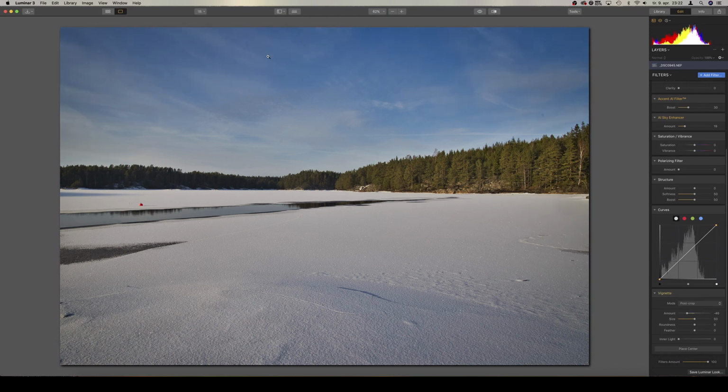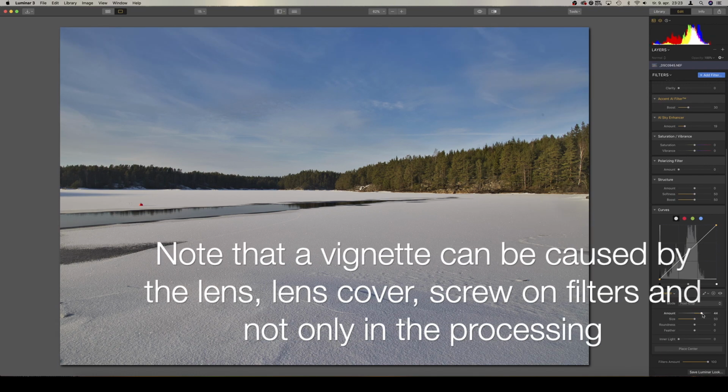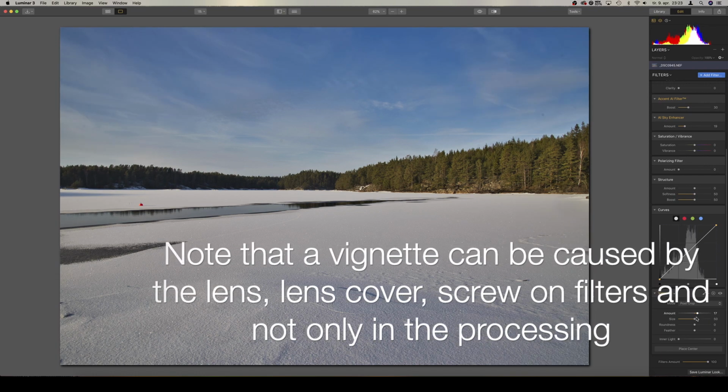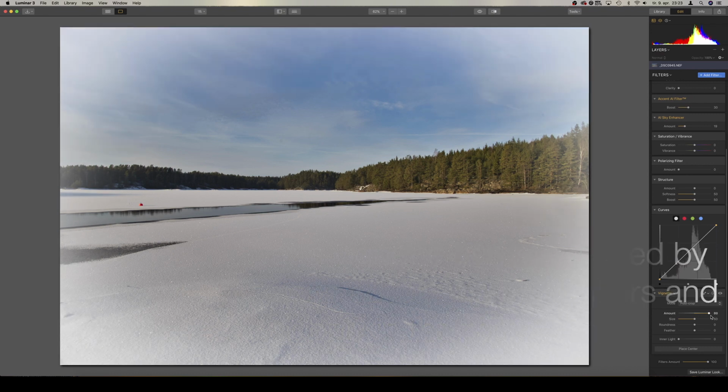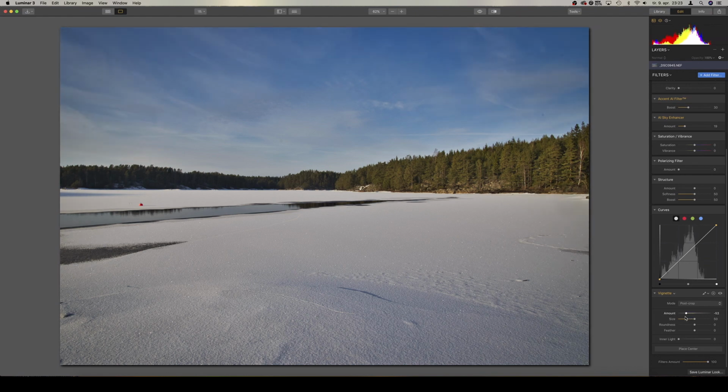We could put a vignette on. The vignette is, of course, when you see the corners being more dark than the rest of the image, it means a vignette is put on the image. Or the corners can be brighter, because you can go up in the brightness as well and create a really bright vignette. It kind of works on this image because of the snow, so it might work even better than a dark vignette. But usually it's a dark vignette people use.